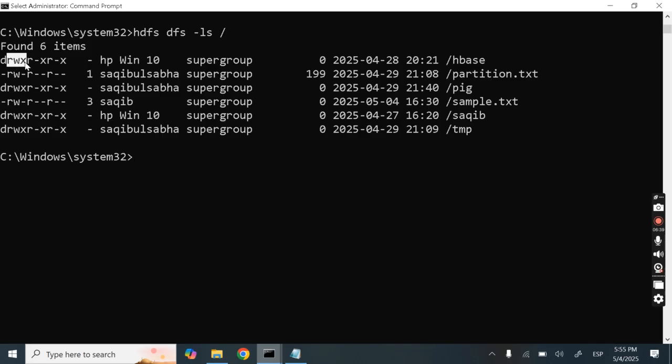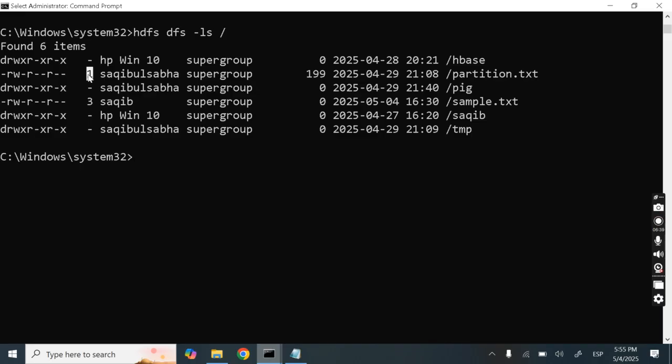So these are for the user or owner, that means the user can read, write and execute. Then another group is R, then a hyphen, and X, that means it belongs to the group. So a group can read, it cannot write, and it can execute. And the third one belongs to others. These are the permissions. So this is read, and then no write permission, and yes, execute permission.